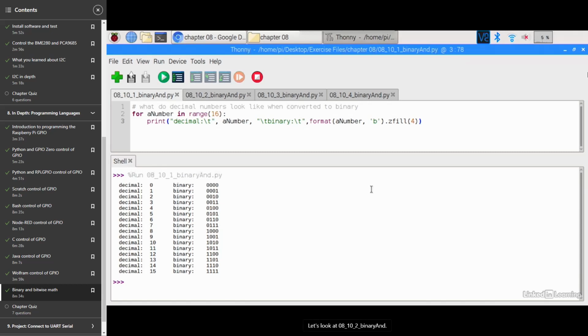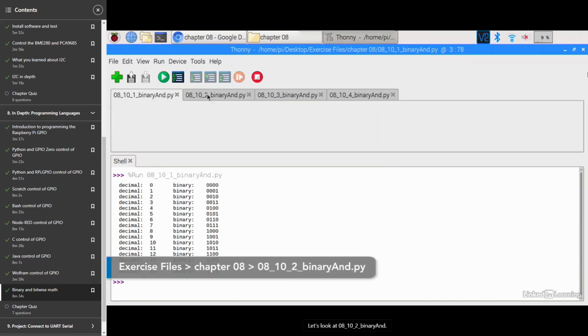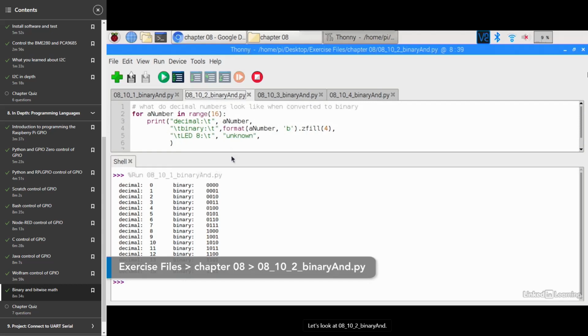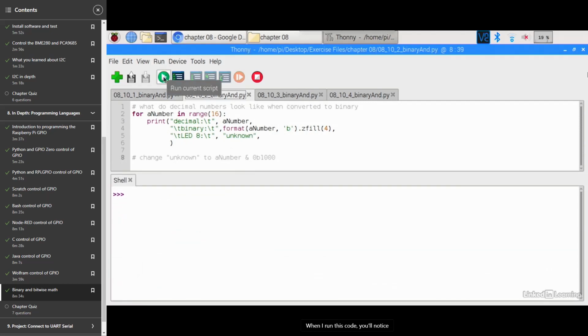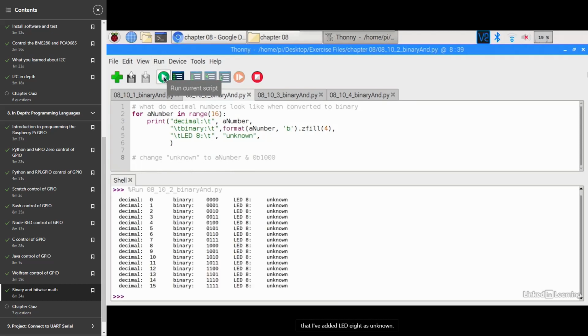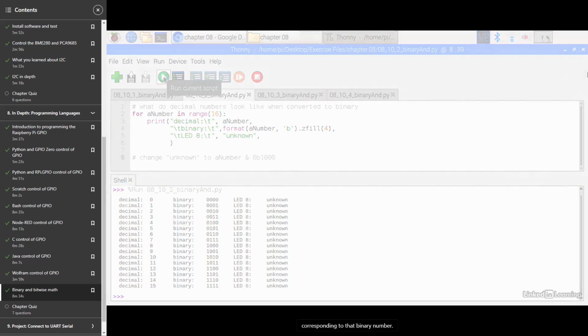Let's look at 0810_2 binary AND. When I run this code, you'll notice that I've added LED 8 as unknown. We need to complete the code so LED 8 equals the leftmost bit in the binary number and the state of the LED corresponding to that binary number.